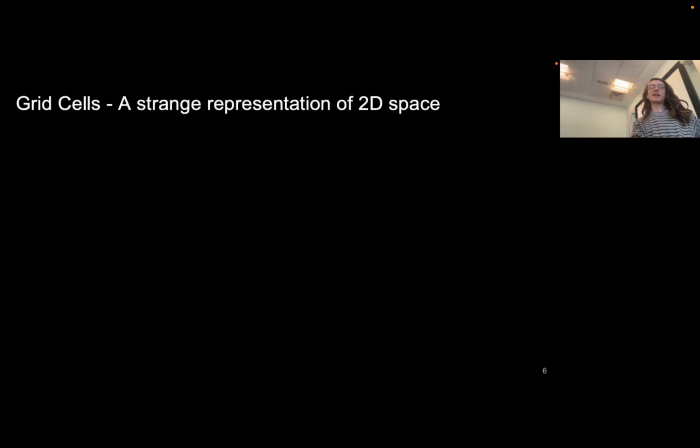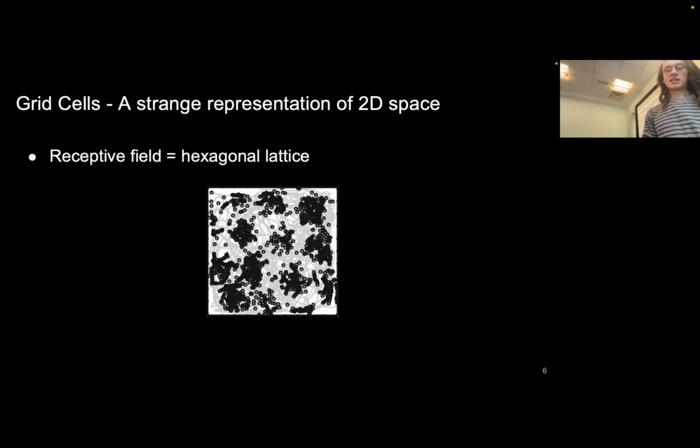And the particular one we're paying a lot of attention to is grid cells, because they're quite a strange representation of 2D space, one of those spaces in which you'd like to do this kind of internal modeling and planning. And just to run through some phenomenology that we're going to be returning to, for people who might not have seen it. A grid cell is a neuron that has the following properties. As the rat runs around, in this case a square box, the lines it's running around are the gray traces. If you put a dot every time this particular neuron fires, it forms a pattern that looks like a hexagonal lattice. So that's a grid cell.